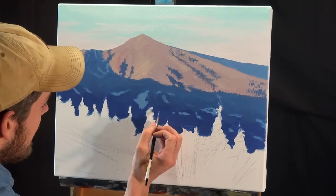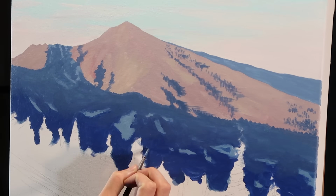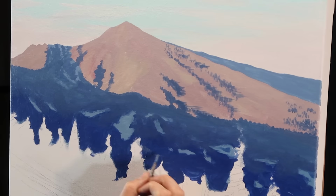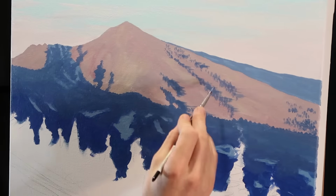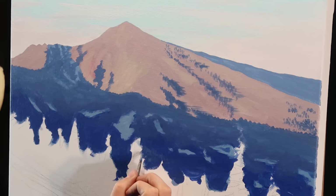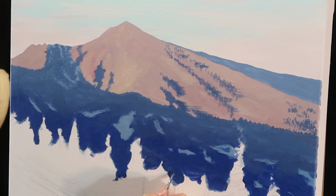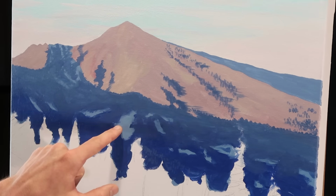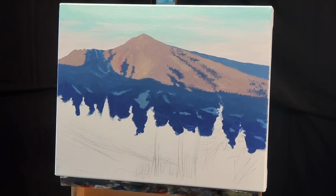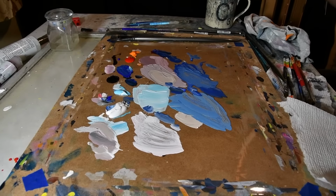The only thing that I'll be doing is I'll probably take a color similar to this and I'll be adding some tree detail, just like this, the same thing we're doing up top. This is the shadows up here, but down here will actually appear to be the highlights within the shadows. So I'll do a little bit of this detailed work down low, and I'll have to just clean up some of the edges of our meadows. But up top, we want to work on some highlights of the trees.